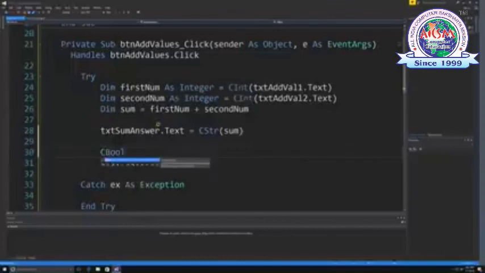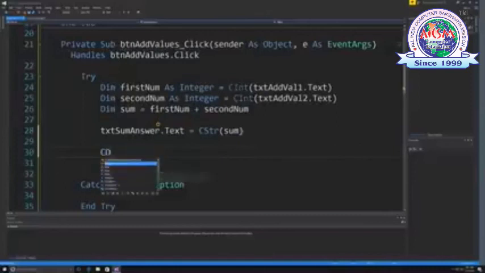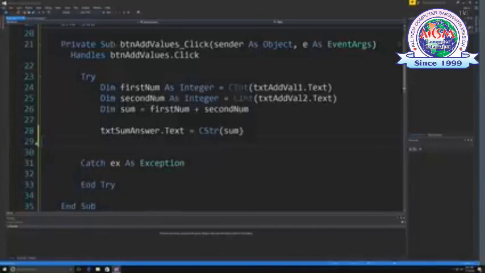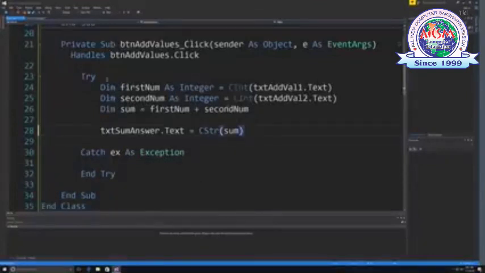That is going to convert any value into a Boolean. You're also going to be able to convert into a double with cDBL, a decimal with cDEC, and a long with LNG, like that. So those are the different ways to convert into the different types that you would want to work with. All right, so that is all that we need to do inside of this try block. That's going to be all the potential problems.